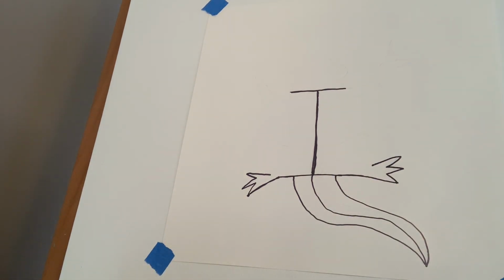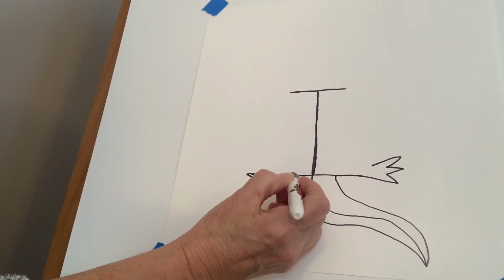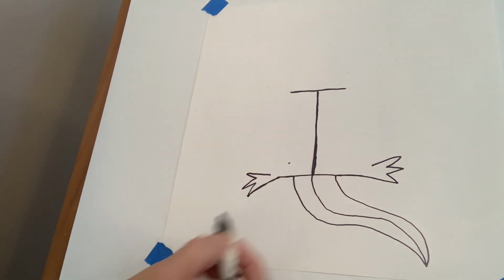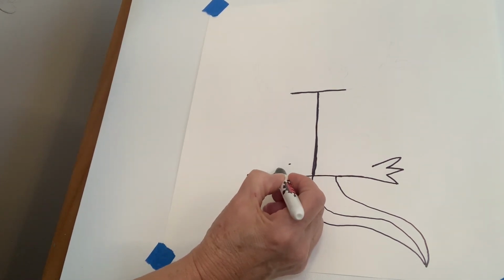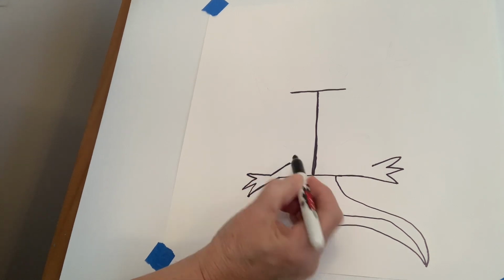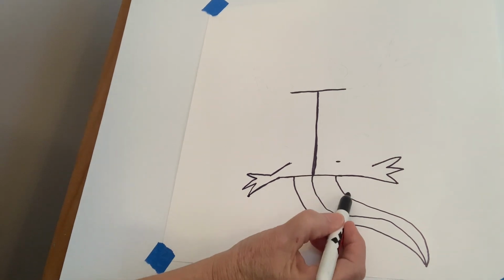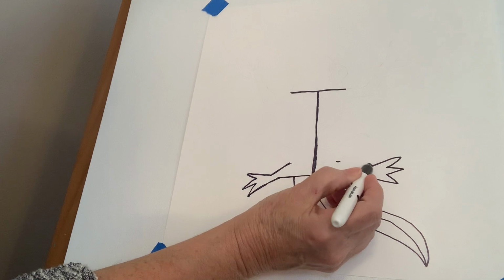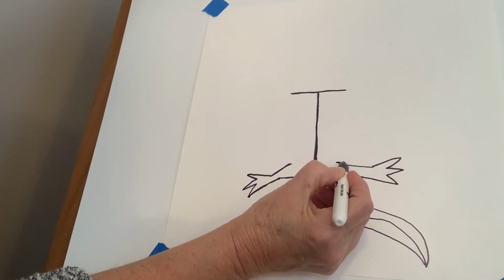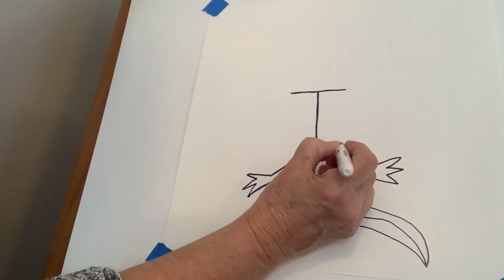All right. Now, right here, I want you to see this line right here. I want you to put a dot right above it. Then I want you to draw a line like this. Now, on this side, I want you to put a dot right above this line. Put a dot right there. Now I want you to draw a line from here to here. Okay. Now we're going to put a dot.